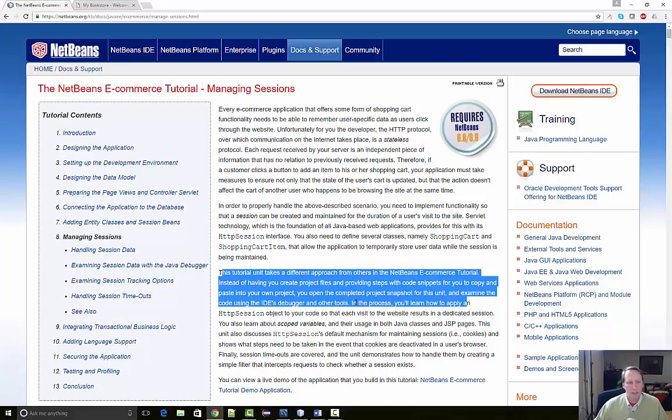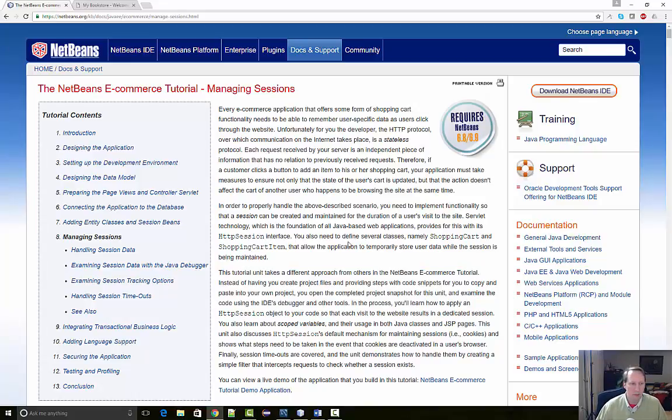And while I think it's a great approach to learning about the NetBeans debugger and learning about managing sessions, which is the topic of the tutorial, I want to take a more direct approach to adding session information to a project.